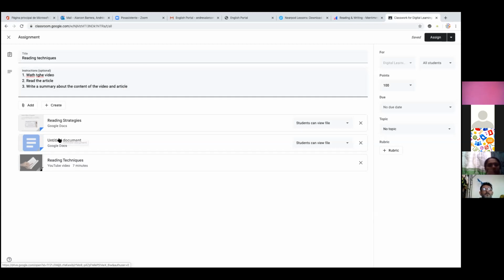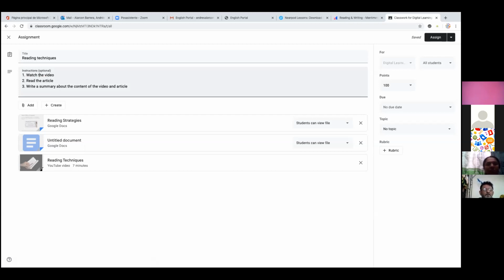So in the document, you're going to be able to write down what they think about that topic, that video, that article, and then you will be able to provide them with feedback, or you can ask your students once again to read what their partners wrote down and make some comments. So you are working with peer assessment techniques.